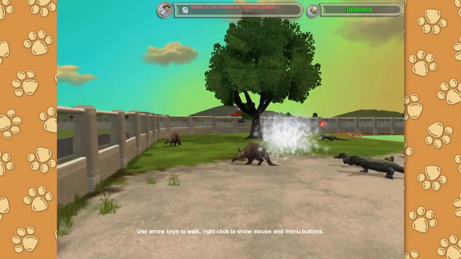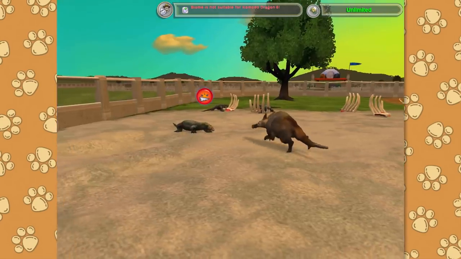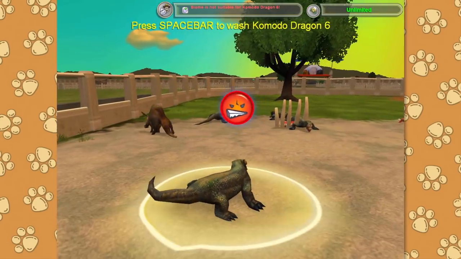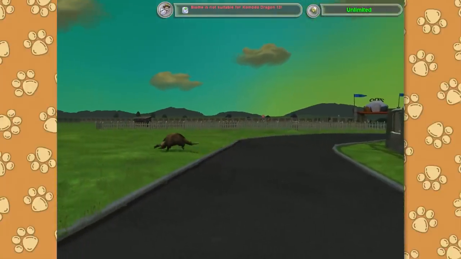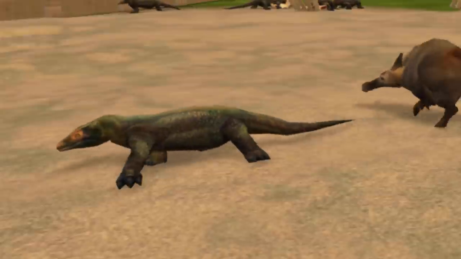What followed was an absolute bloodbath, and the aardvarks were defeated aside from one who managed to duck and weave his way between the lizards and escape out of the broken wall the T-Rex had made earlier. The Komodo dragons progressed to the semi-finals.